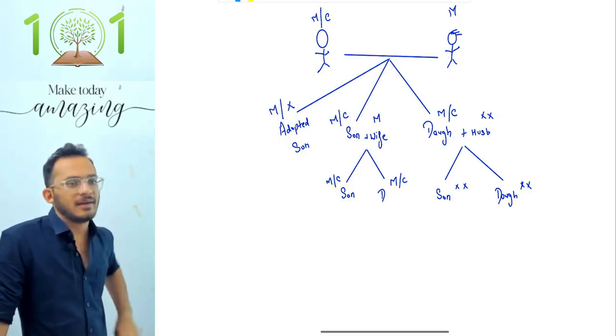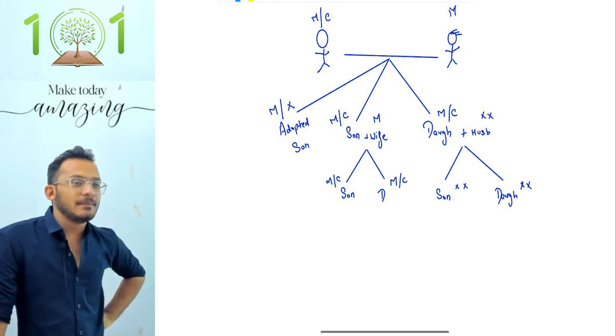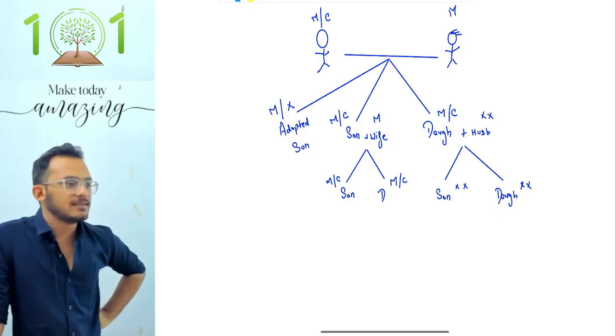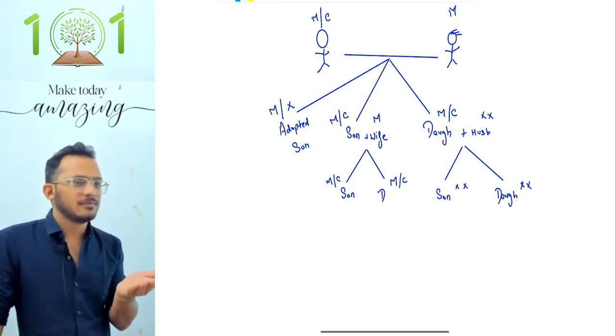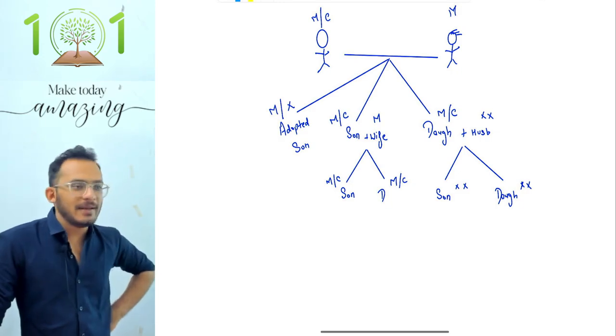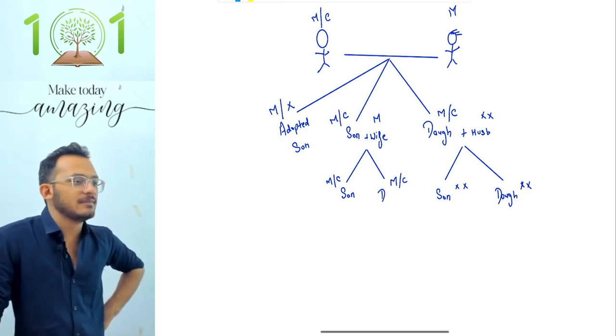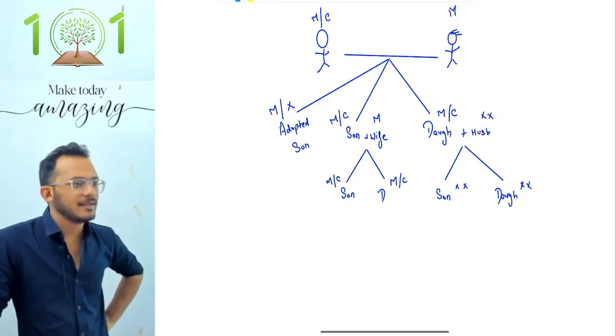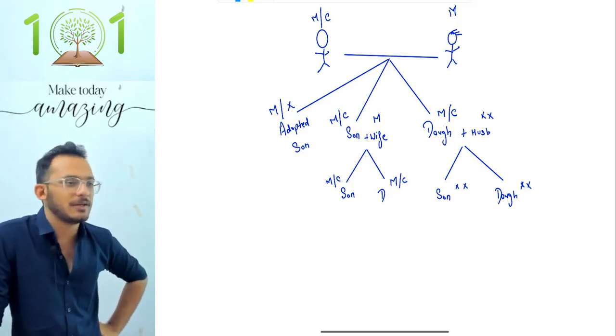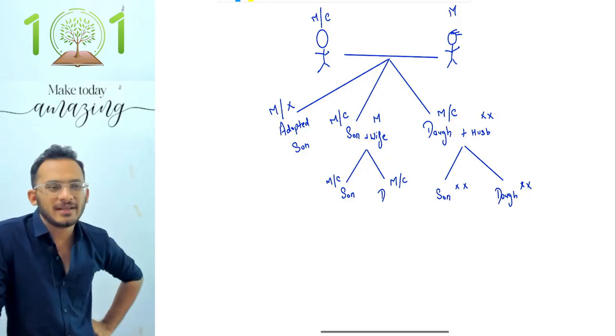Same logic, adopted son. Adopted son will not have a right to come and say, I am leaving the house, I want rights in the property. The family will say, boss, you were never part of the family itself. First of all, I was very kind enough to bring you to the family. If you are playing this nonsense, get out of here. I'm not going to give you anything. So anyway, it does not matter. Any doubts on this? This is what an HUF looks like.